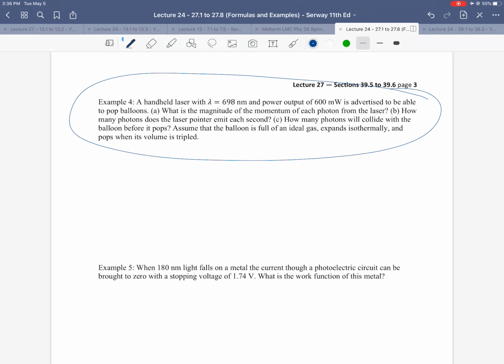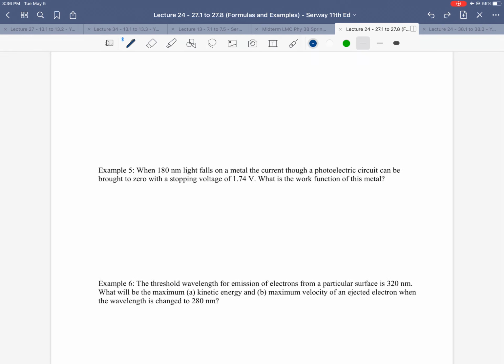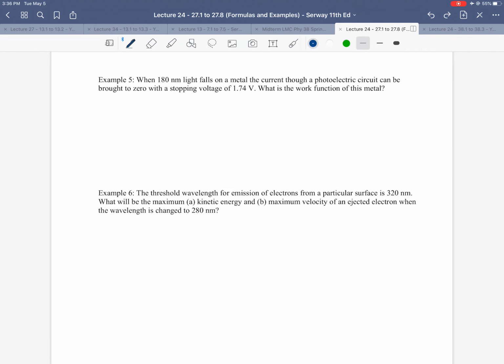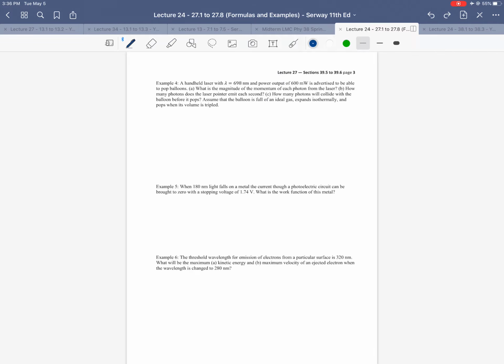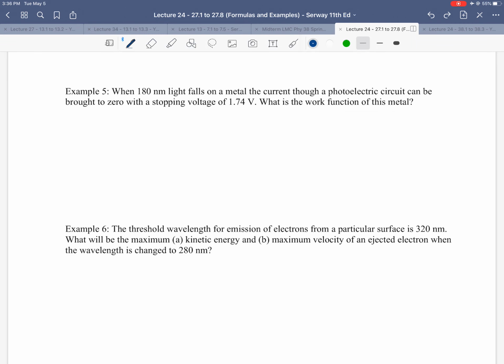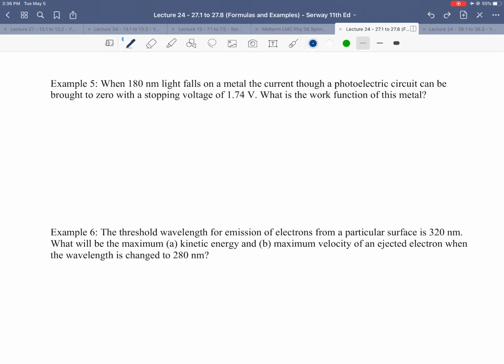We're going to skip over example 4, even though it's a very good problem about photons in general. It's not a good fit for the photoelectric effect, so we'll skip over it for now. But let's take a look at 5 and 6, and then I'm going to be leaving 7 for you to work out on your own. Let's just double check that. Yep, so I'm going to leave example 7 for further practice, but I'm going to show you solutions to 5 and 6. Okay, so let's do it.